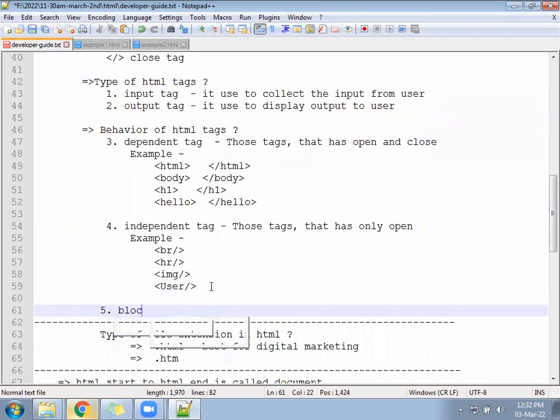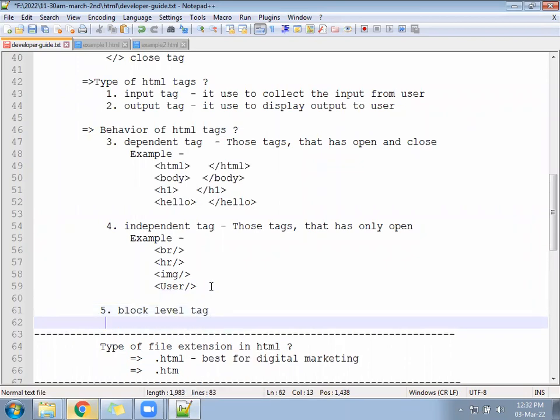Block level tag. And the sixth point, inline tag. The fifth point is called block level tag, and the sixth point is called an inline tag.